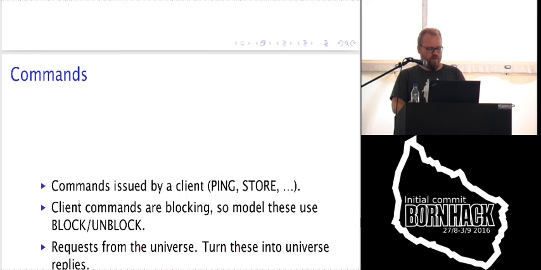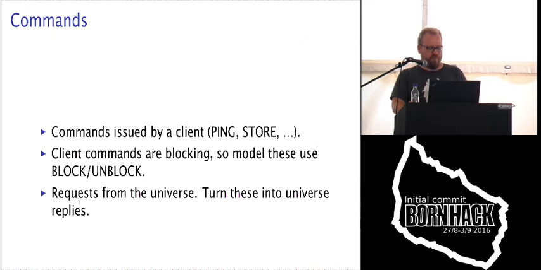So, well, what do you do? Well, the possible commands you can generate in such a model are all the commands that can be issued by a client inside that wants to call out into the hash table. So that is, kind of, ping a certain node, or store this identity out in the table, or look for this identity in the outer table. And it's important to note that client commands can block. If I ping a node, then I'm blocked as a client until the answer for that ping comes back. So I have to handle that by modeling those as block-unblock commands in the system.